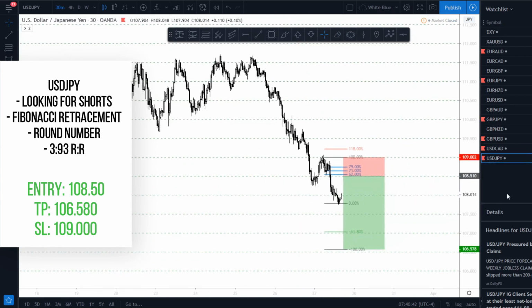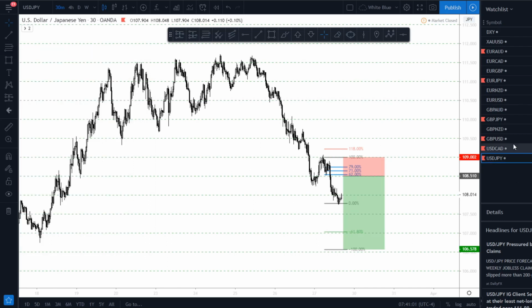It works for a lot of pairs, and for just one day's analysis, you can see we've got six pairs that could have possible trades on. I'm not saying that they are trades, of course, but they're trade setups that could come in next week depending on what the market does. So I'll be keeping an eye on these.